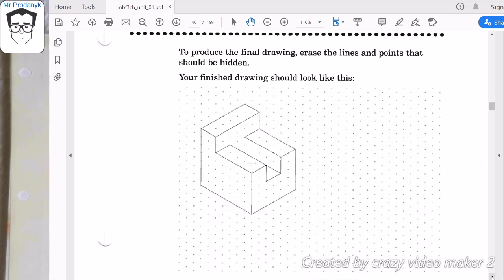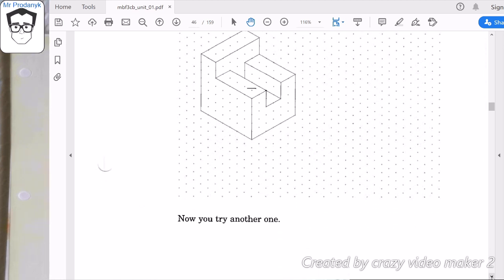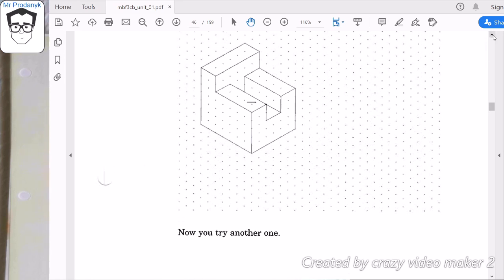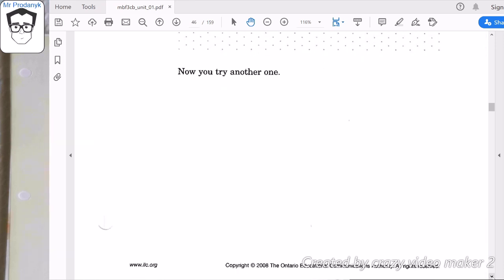You can see here that part of it was erased to make it look more opaque or solid. And there's a solid isometric representation of that actual three-dimensional shape. And this looks, I think you would admit, much better in terms of scale as opposed to the vanishing point perspective drawing that it did earlier. But again, I don't think that representation was very good in terms of its choice of scale, the way that it did the lines going backwards.